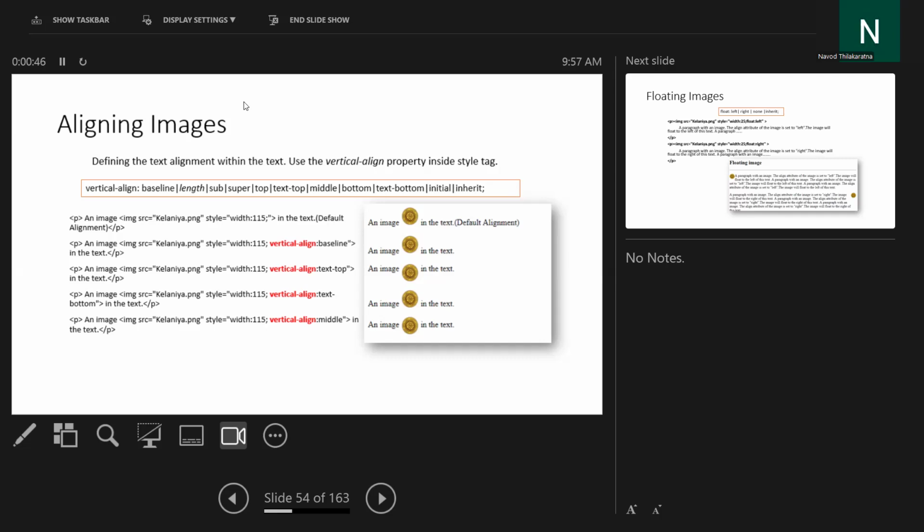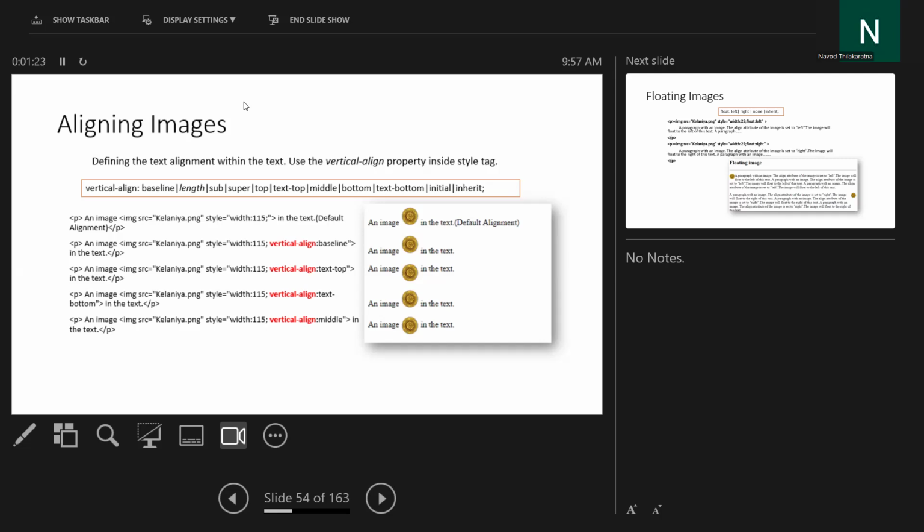So you can see the default alignment within this text, I have one image over there, right? In the second example, within that text I have an image, but I have defined the image src referring to my image and the style. I have defined the width and I'm going to say vertical align. All right, vertical alignment in the sense, the alignment to the vertical side. Vertical align baseline.